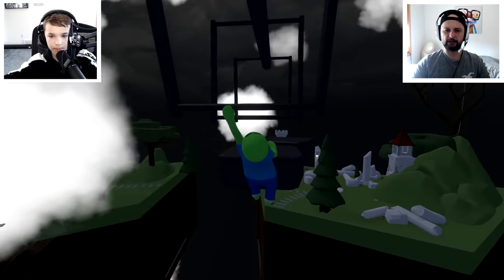Once upon a time, 7 wizards lived on this island. This is so cool. Together, they created a magical, powerful potion. I can hear their voices. Yeah, me too.